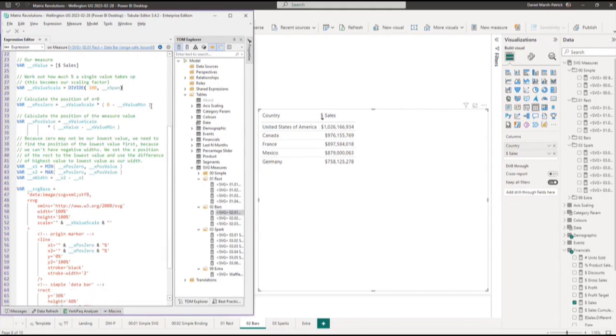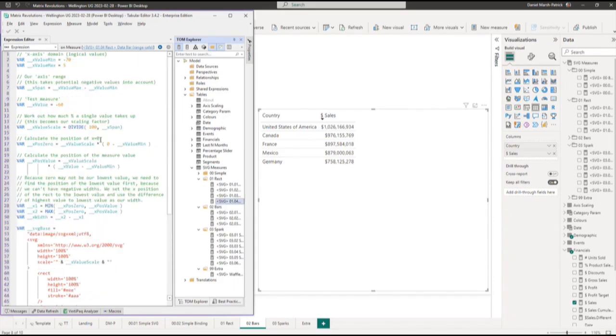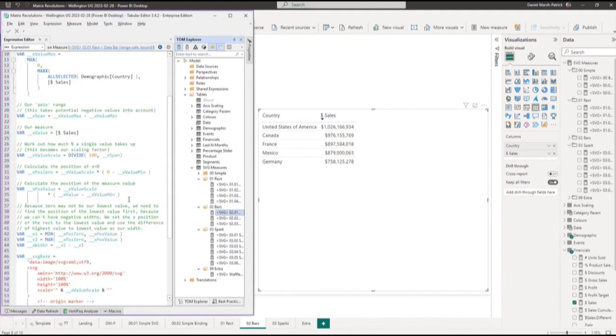This hasn't changed either. We're calculating the value of X. What we did before was very similar. You see, we use 0 for the 0 position, and we use the measure for our live value. That hasn't really changed.